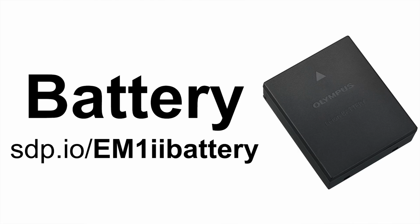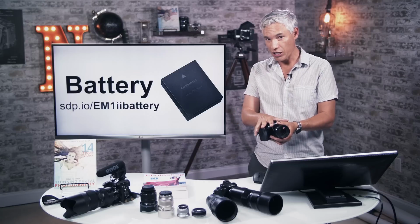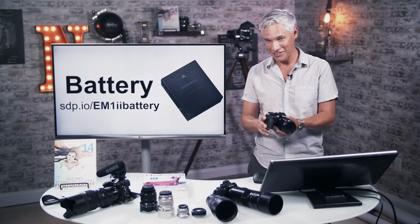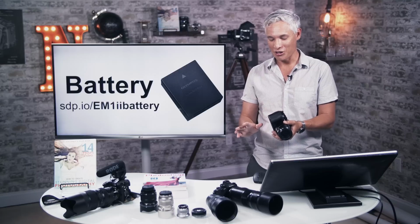First up, I'm going to go over the physical parts of the camera. This is a $2,000 camera body, so I'm going to assume that it's not your first camera and you've danced this dance a couple of times before, but I do want to cover a couple of good points.